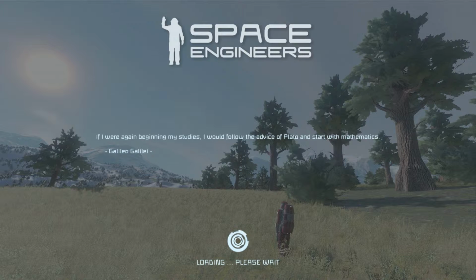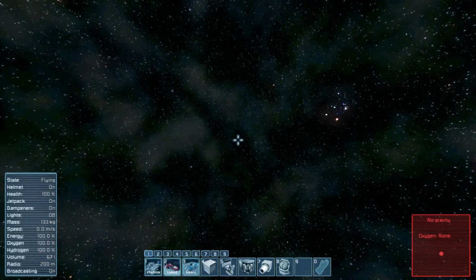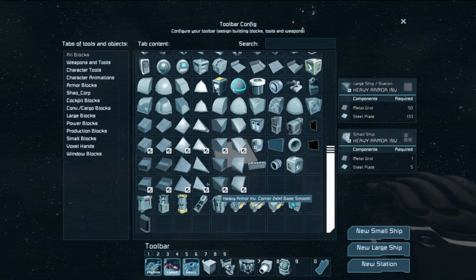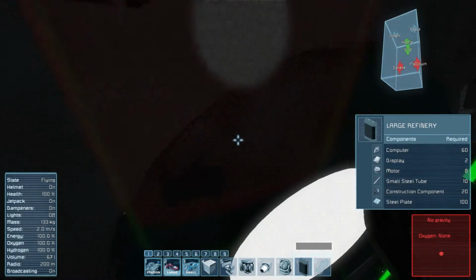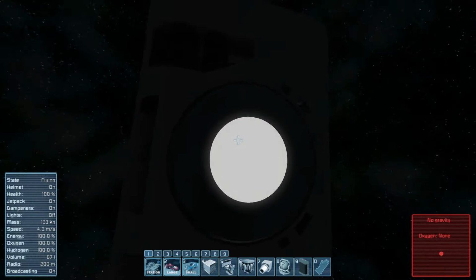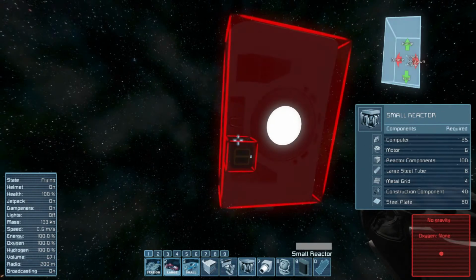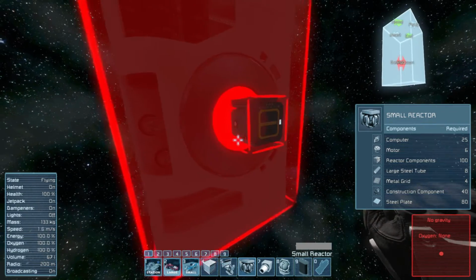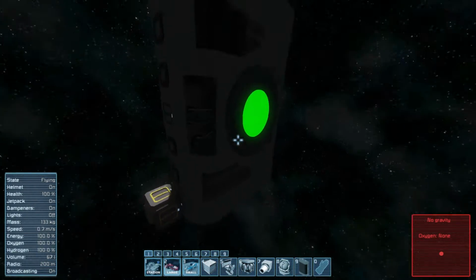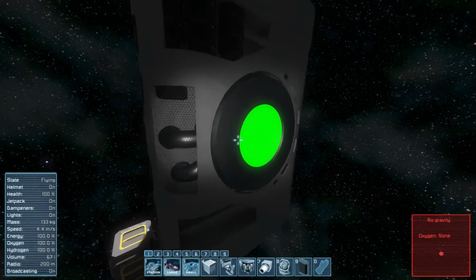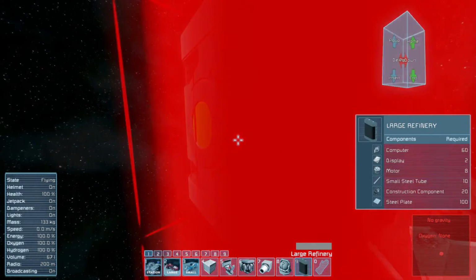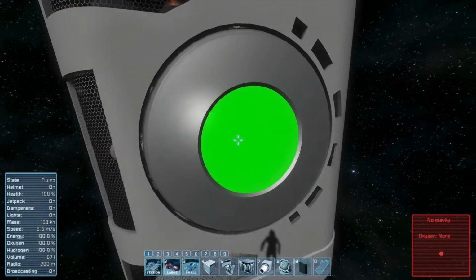All right, so I'm going to place a platform. I'm going to add a generator to it so you can actually see it changing the colors. And then everything should be good. All right, so here we are. Plop the block down. And then find the refinery right there. And plop that down. And as you can see, it is a white emissive when it is off, which is a little unfortunate. I think it's supposed to actually be black. I guess it's just behaving a little weird. All right, so as you can see, in its on state, it is green, and that's how it should be. I'm going to go ahead and add it over on this side so you can better see everything else. All right, so here we have the green emissive.